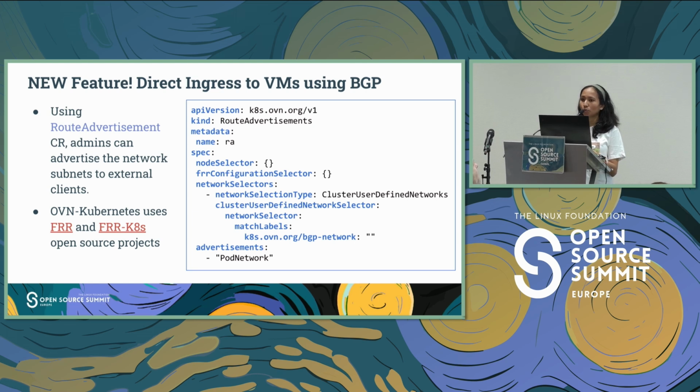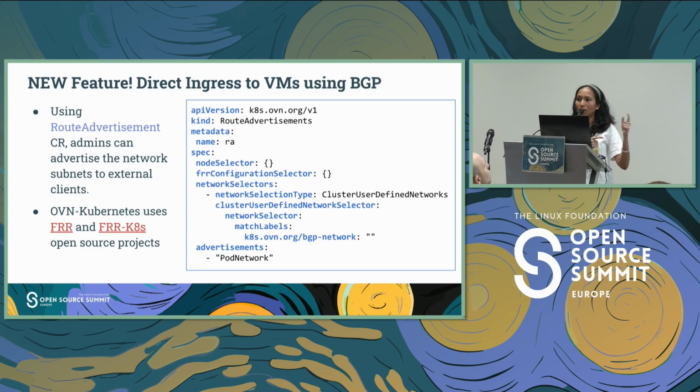We are leveraging open source projects, FRR, which everybody knows in the community, and FRR Kubernetes, which is the Kubernetes version of deploying FRR as a BGP speaker daemon set on every node in your cluster. Using these 2 open source projects and leveraging the OVN-Kubernetes implementation of this, you can select what networks you want to advertise to the outside, right, using BGP. And using this mechanism, you can import routes from outside clients into your cluster. You can export routes, you can import subnets and export subnets. So you can export your pod CIDR subnets to the outside. So you can choose which networks you want to advertise.